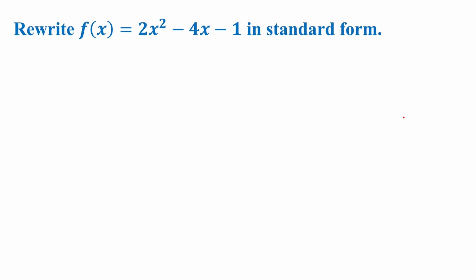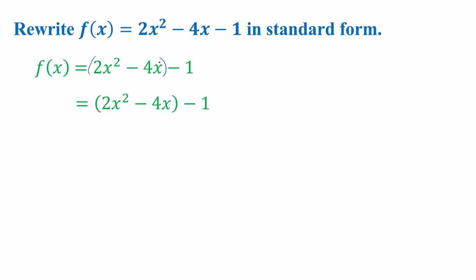Let's rewrite a function in standard form, and you might want to practice with this a little bit with some other functions. Here we have f of x equals 2x squared minus 4x minus 1, and the first thing I want to do is put some parentheses around the 2x squared minus 4x, because we're going to start by working with those two terms containing x so that we don't have a coefficient on the x squared. In other words, I want to pull out from those two terms the 2 so that I now have 2 times x squared minus 2x, and then we still have the minus 1 over here.